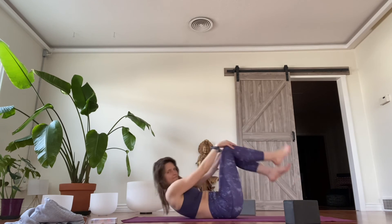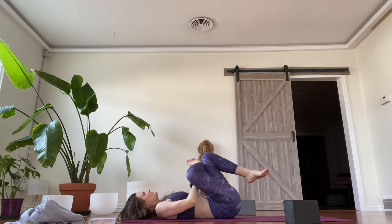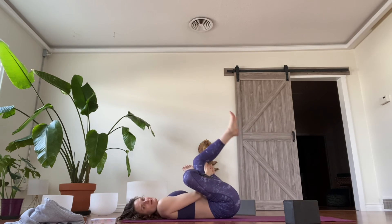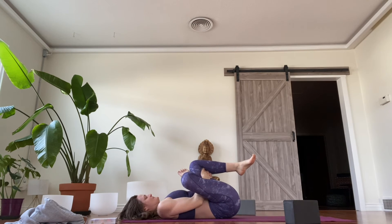Go ahead and slowly release, pull your knees up to center line, come all the way down into your back. Cross that left ankle over the top of your right leg, unlock your fingers back behind your thigh and pull your legs in towards your chest. Pull down through your low belly, take your chin in towards your chest and flex that right foot — open up to the outside of your right hip. Nice deep inhale... exhale, hold.